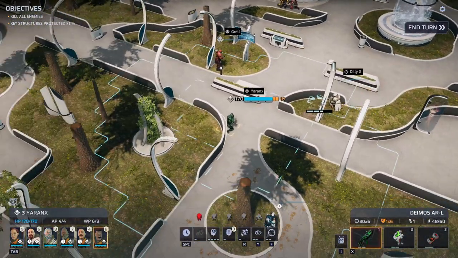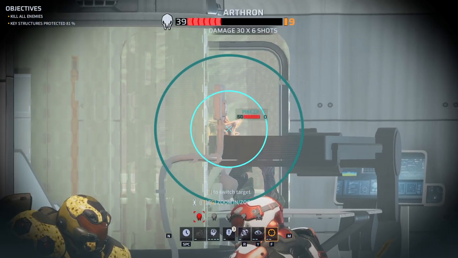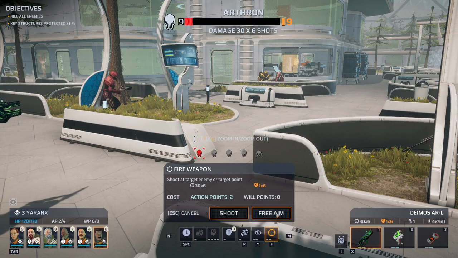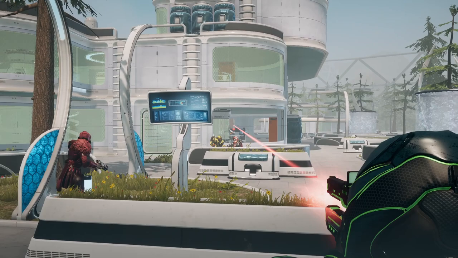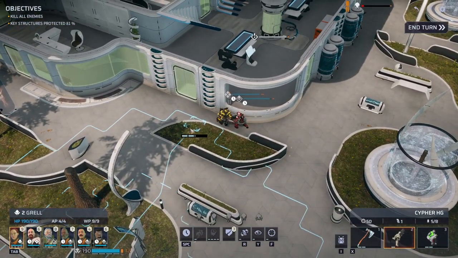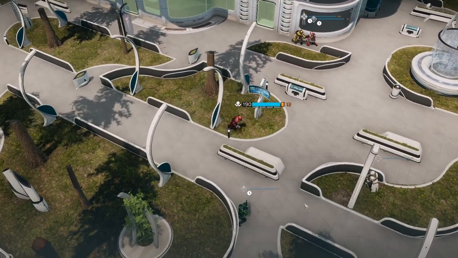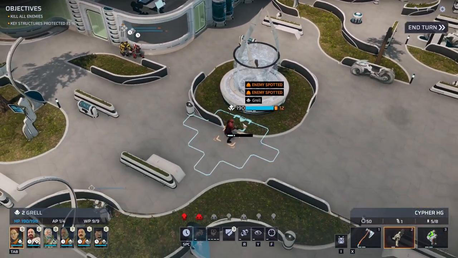Very good damage, I like that. Aiming. Ready to engage. Oh, careful. Friendly fire is a thing. Missed. Moving over here, you can see quite a few enemies.